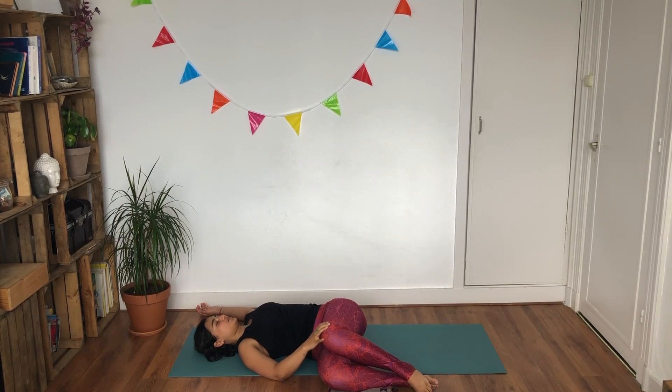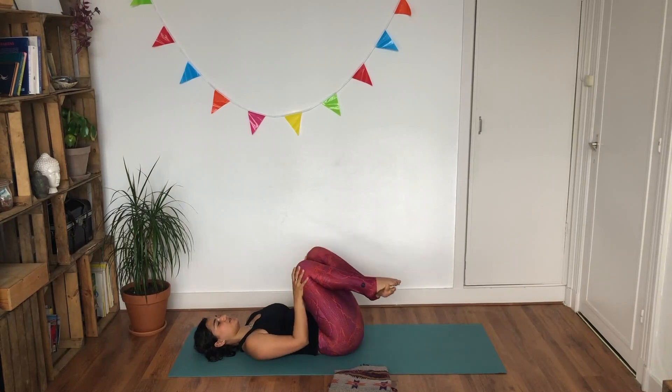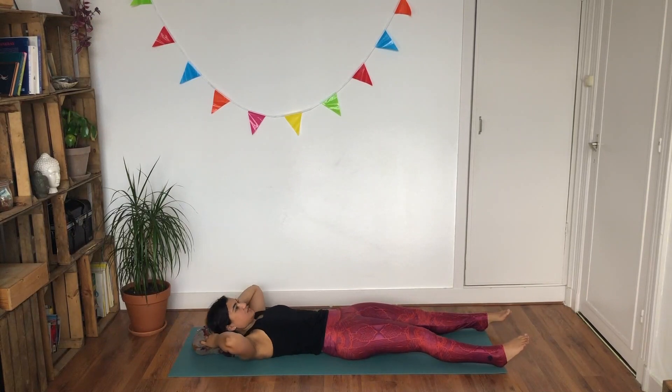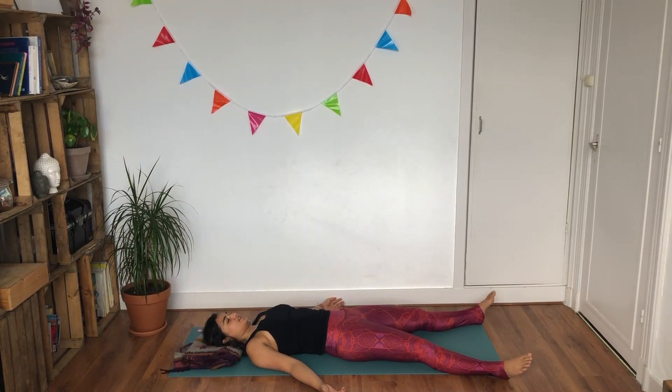Inhale and as you exhale through your mouth, time to leave this pose behind. Roll over your spine to center, bring both knees over your chest as you roll from one side to the other over your lower back. Today we're going to finish in a lying down position — you can place a blanket underneath your head for a little bit of cushioning. Arms are beside you. Now we're going to do our breathing: inhale one, two, three, and exhale one, two, three, four. Inhale one, two, three, and exhale one, two, three, four. Let it go — deep inhalation through your nostrils and a slow exhale through your mouth. Gently return back to your normal rhythm of breath as you lay here, connecting to your body, observing your mind, and feeling your spirit. Savasana.